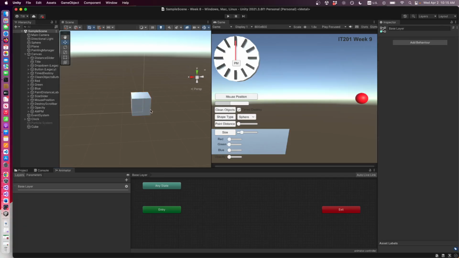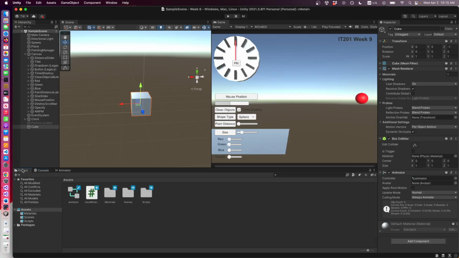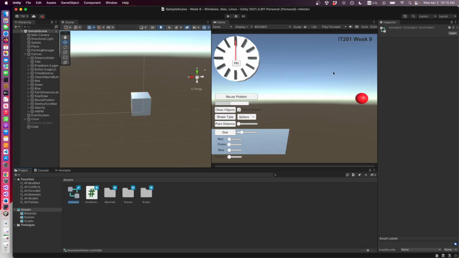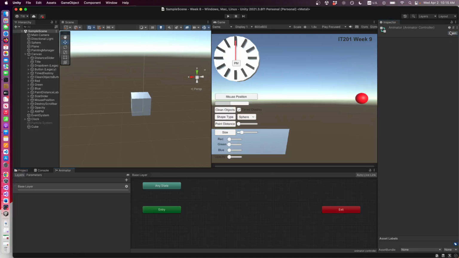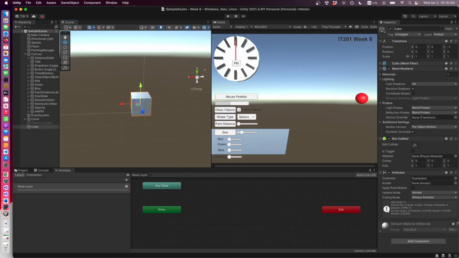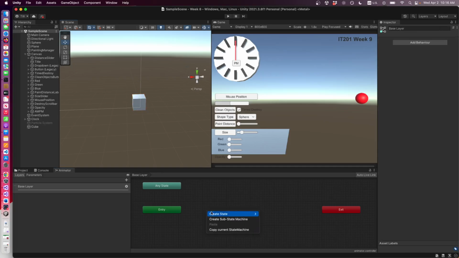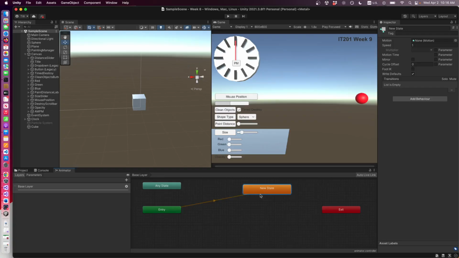So let me remember again. So we were here, right? We had the animator. Okay, we can open the animator. Now we actually wanted to get it to move, right? So everything is connected, right? So now let's add an animation. So how do we add an animation? Let me see if this works. Oh, actually, before that, you can add states here if you want to.